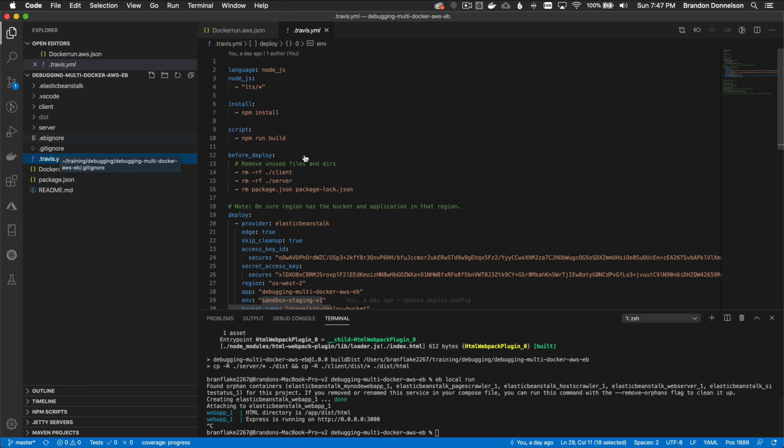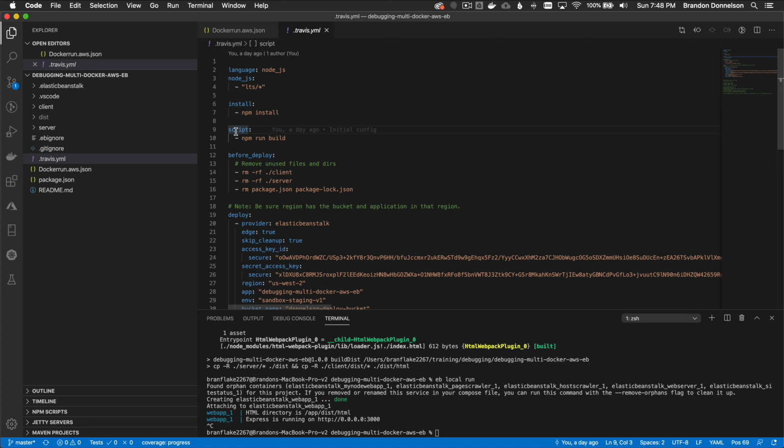So I'm going to go to travis.yaml. I use Travis as a build service to push out the bits to Elastic Beanstalk. And this YAML configuration file gives the instructions to Travis, the build process, on how to build and deploy my application. So let me just cover it, and I won't go into great detail, but I think you'll recognize these commands if you're familiar with the Node Package Manager process. First off, I state the language that I'm using for my build process, and that's Node.js, and I'm going to use LTS. I'm going to install the application, which downloads the third-party libraries and so forth.